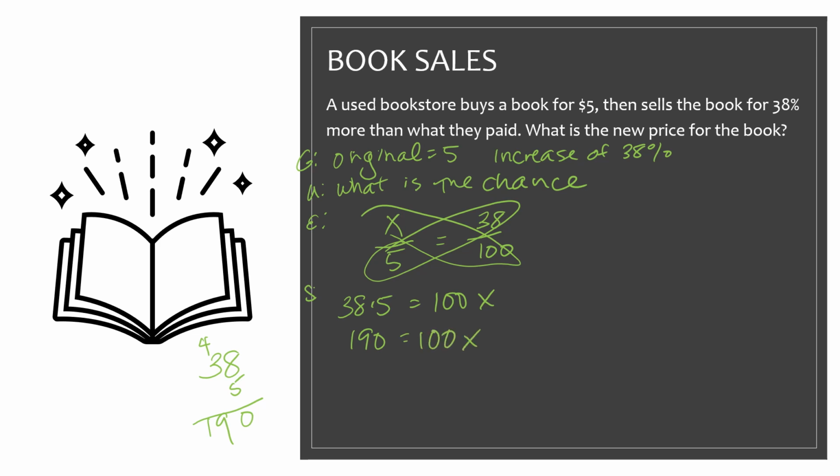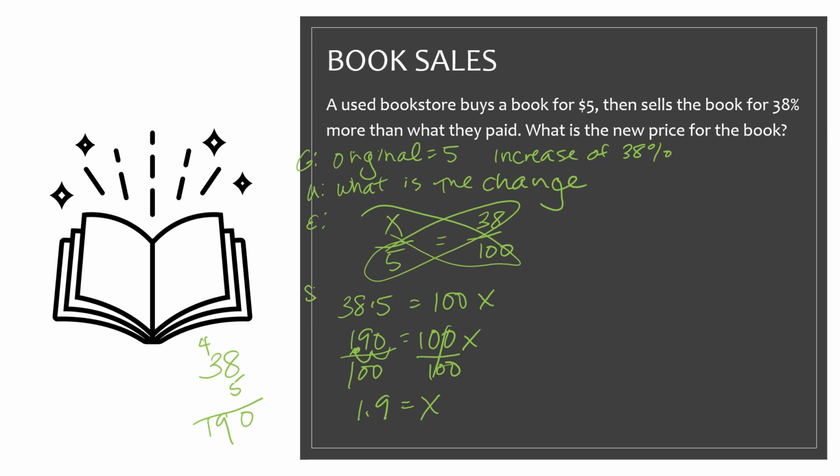All right, now let's get x by itself. So we're going to divide by 100. And that's great. When I divide by 100, I just move my decimal over twice, right? So 1, 2, bloop. So x, 1.9 equals x. Now here's the tricky part. That's just the change, which I spelled incorrectly. That's just the change. I like how I said it was chance. That's a nice one. So this is just the change.